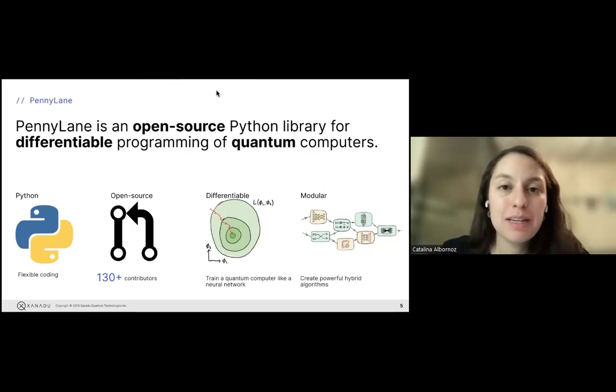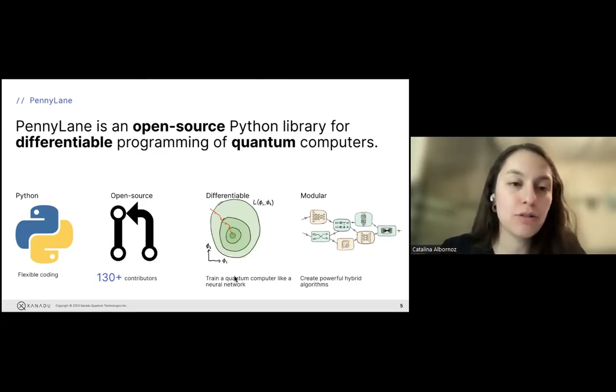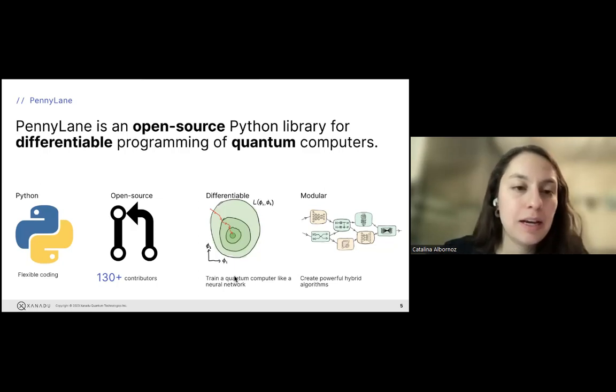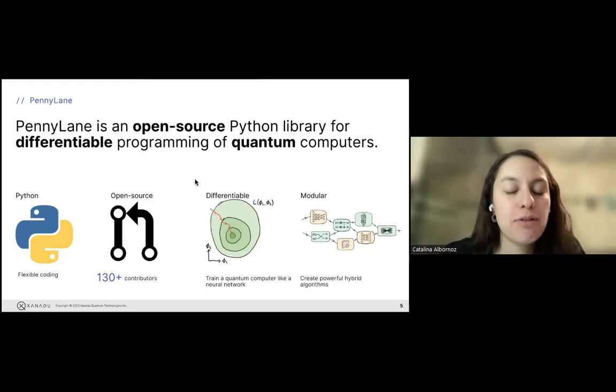What this means is being able to find the gradients of the circuits in your quantum computers, and that allows you to do training. If any of you have heard of machine learning or classical optimization, the concept of gradients, of differentiability, is very important. And for quantum computers, this requires special care.